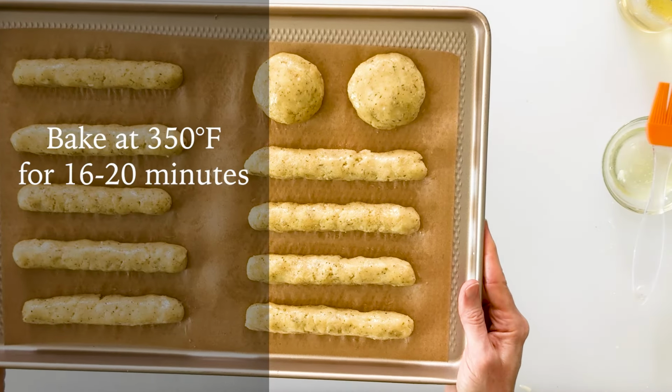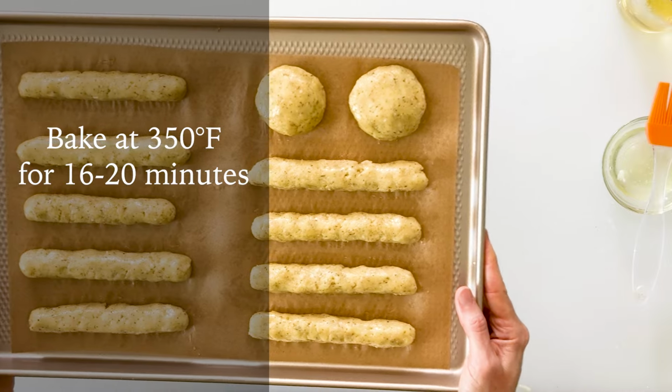Well, these are ready to go into a 350 degree oven for about 16 to 20 minutes. And you'll want to start checking on them at 16 minutes and then pull them out as soon as they have a nice golden crust on top.